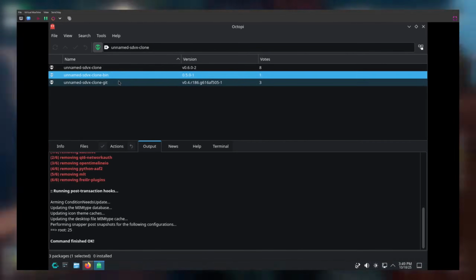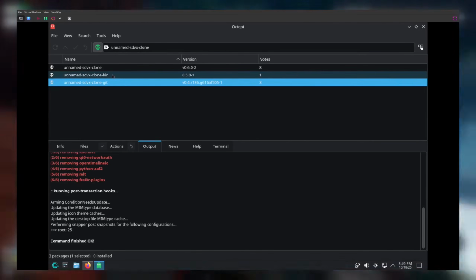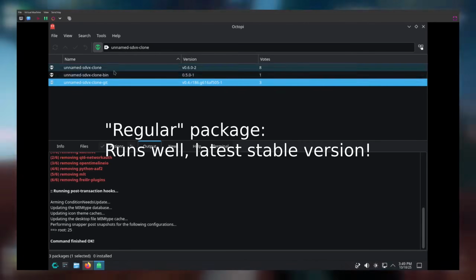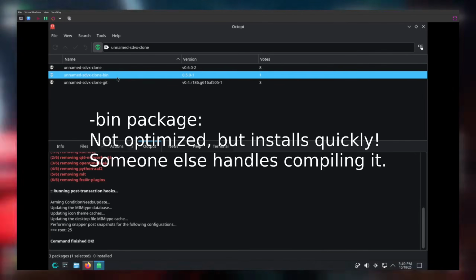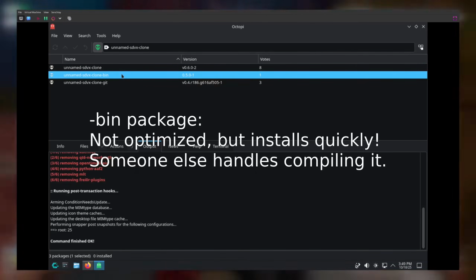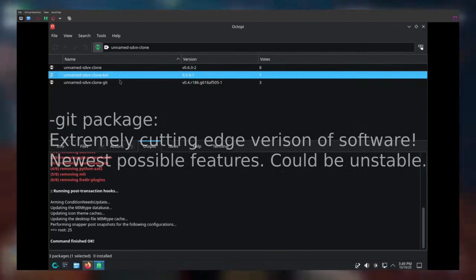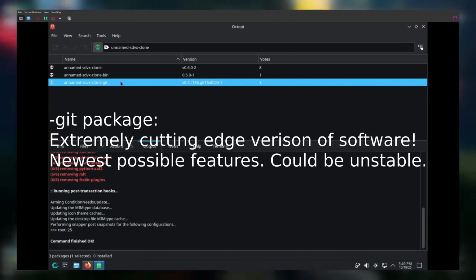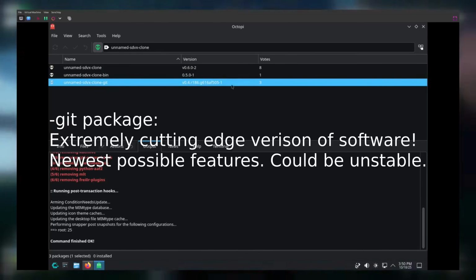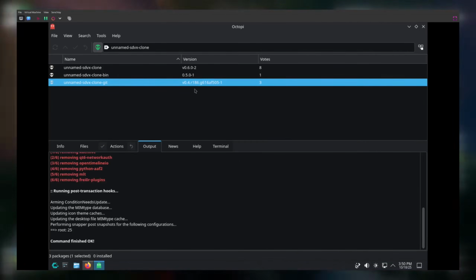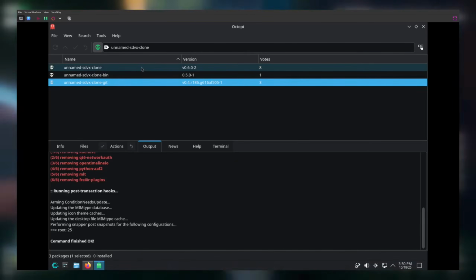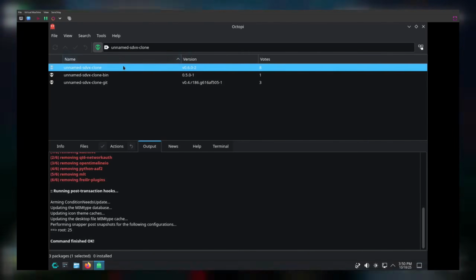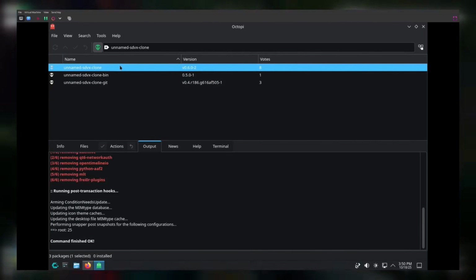-bin and -git. Whenever you install a program, the one with no suffix typically compiles the latest stable release on your computer and installs it. -bin means that it just downloads an already compiled program and just slaps it on your computer. -git means that it takes the latest commit to the GitHub repository and compiles it on your computer. If you have no idea what that means or entails, stay away from -git. You really should just be using the standard package or the -bin package if that's not working, or is unavailable.